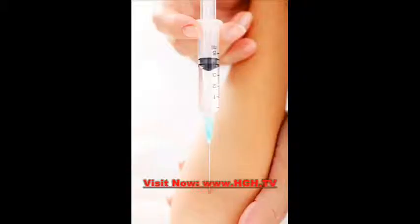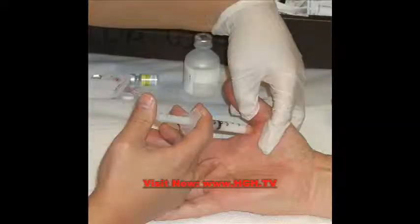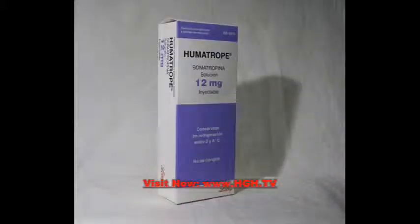For patients that can stomach taking multiple injections per day, most physicians permit patients to inject twice a day in lower increments, in order to provide human growth hormone to the body throughout the day. This method is also recommended for patients that experience mild side effects as a result of treatment. Titrating the dose across the day completely eradicates side effects in most patients.